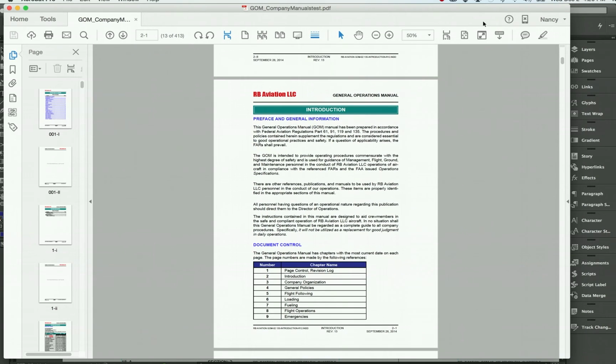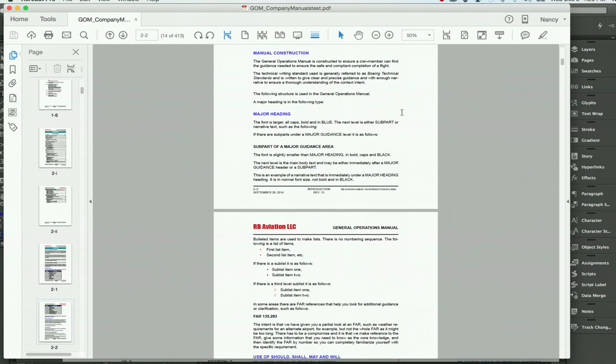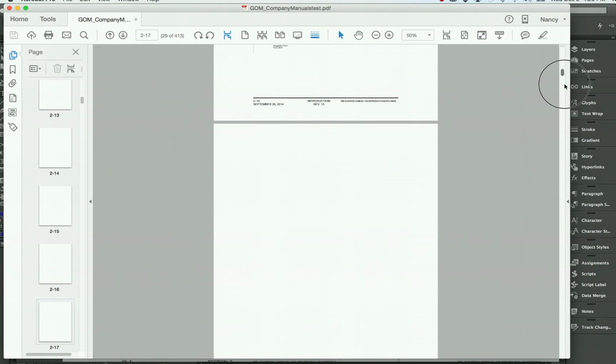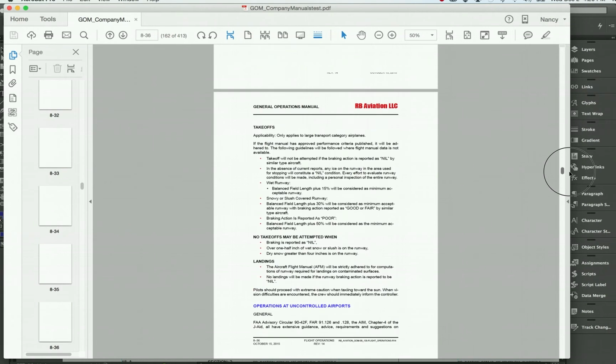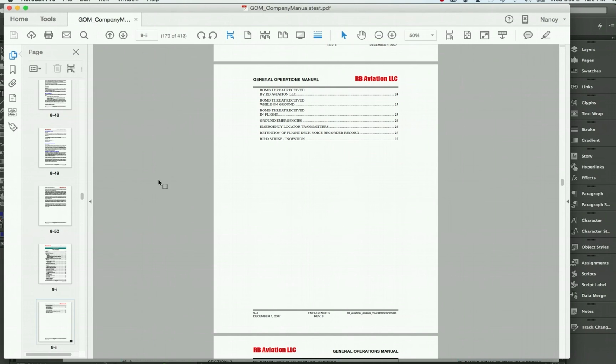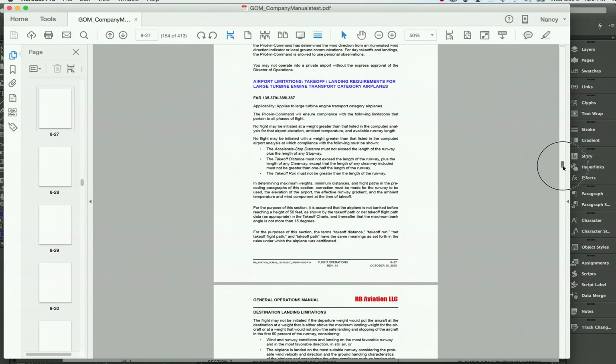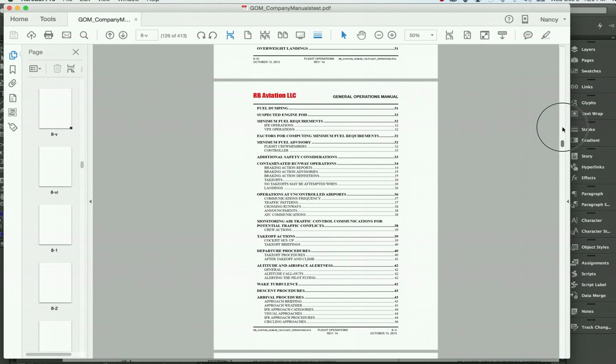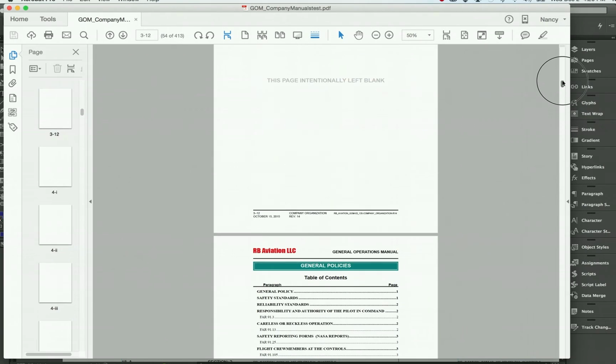I remember I set it for 50%, so here is my 50%. So this is the document that we just created. I can scroll through it in multiple ways. I can click on this little icon and drag all the way down. Notice that the page thumbnails drag down at the same time. So what this allows you to do is take that visual, it's kind of like scanning the horizon.